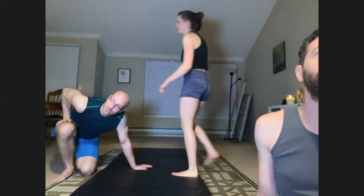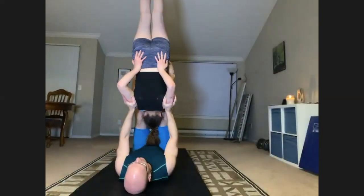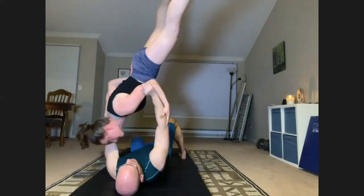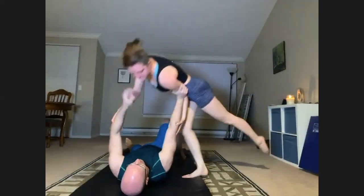Any other questions? All right, thumbs up if you need to see it one more time. All right, we got a thumbs up. Let's take a look at it one more time. We're going to go from the triceps all the way to the croc. So we go triceps in hands, flyer brings the arm out, base scoops underneath, gets there. Flyer then does the rotation onto their own arm, lowering down, base maintains extension the entire time. Makes sense, right?